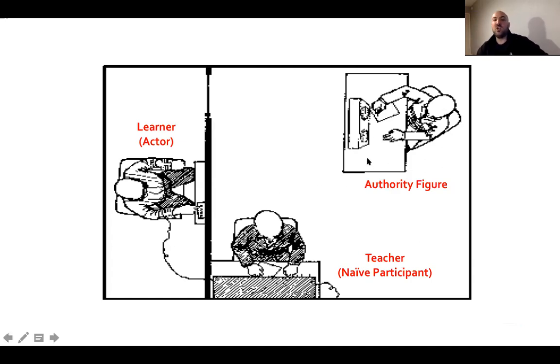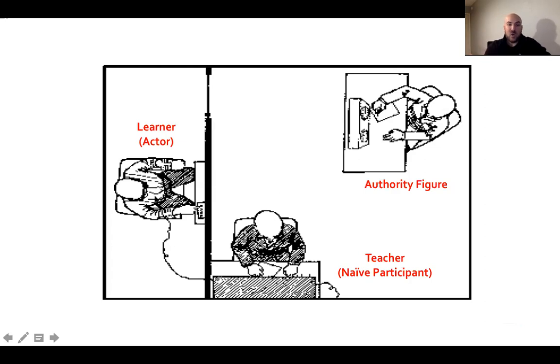So in this study, after Stanley Milgram described what was going on, the authority figure would rig it. You had one participant who was naive, who didn't know what was going on, a true participant from the community, and another participant who was just pretending. This person is a confederate, what they call an actor. They were in on it, and they rigged the study so that the naive participant was always assigned the role of teacher, right? They'd pull a number from a jar, and it was rigged so it would always come up that the naive participant was the teacher, and the learner, the person who was ostensibly receiving the electric shock, was the actor.